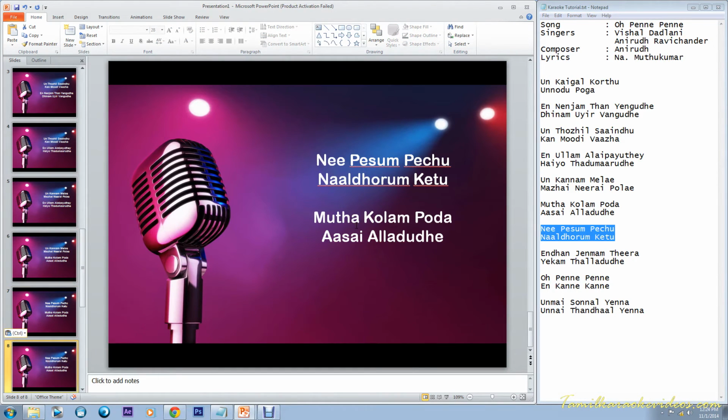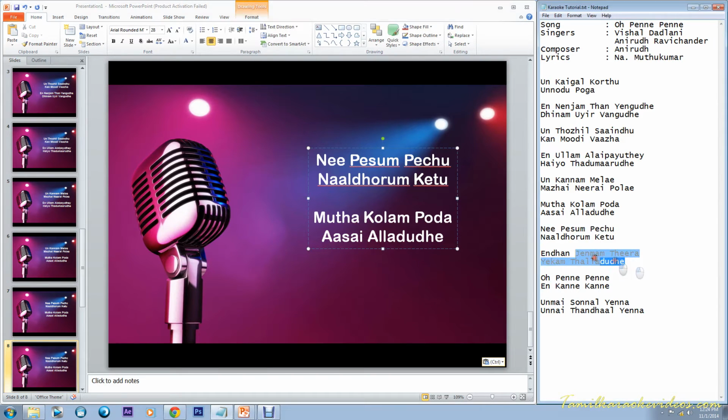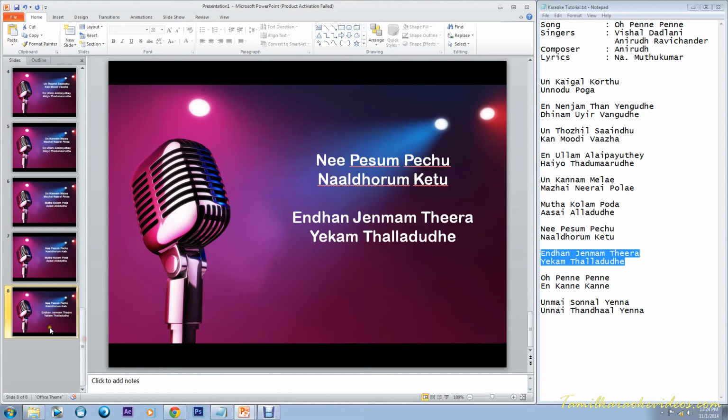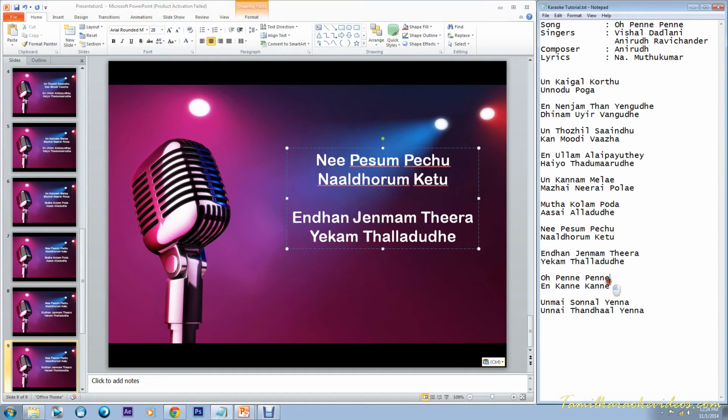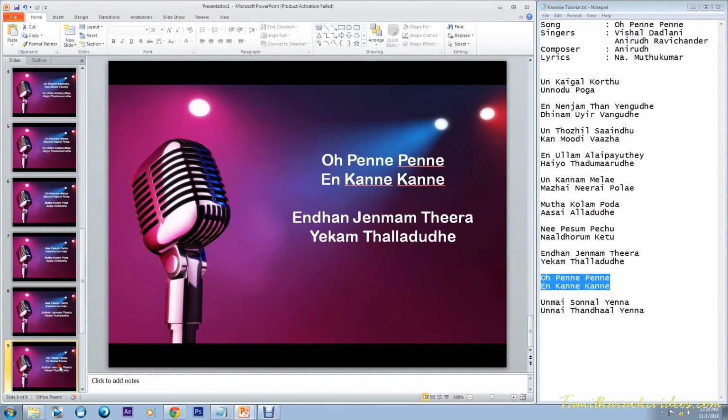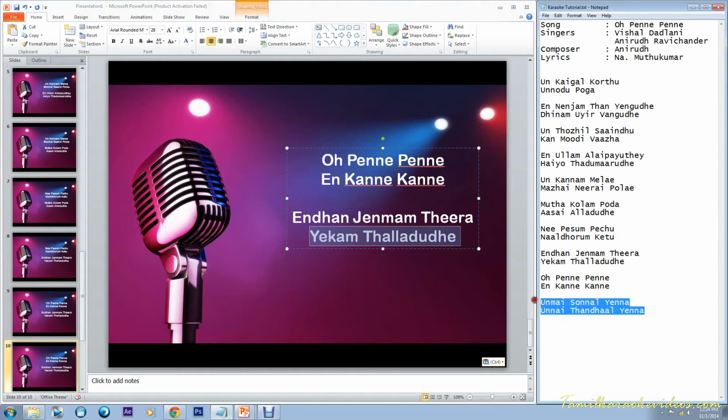We want to change the bottom text. So copy and paste. We are almost done here. Control C, Control V. Change the top text. Enter. Control C, Control V. Change the bottom text.